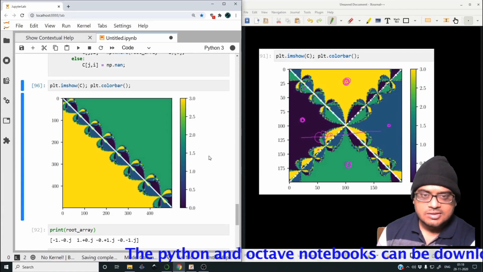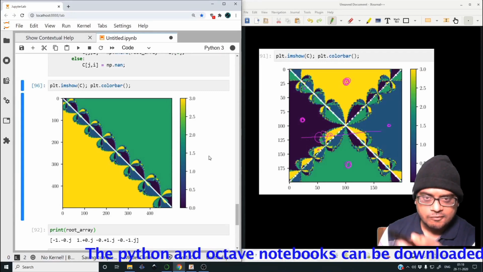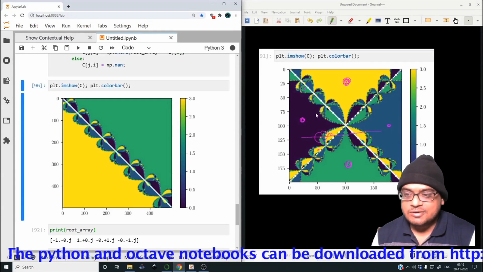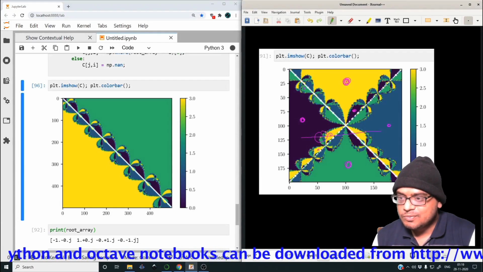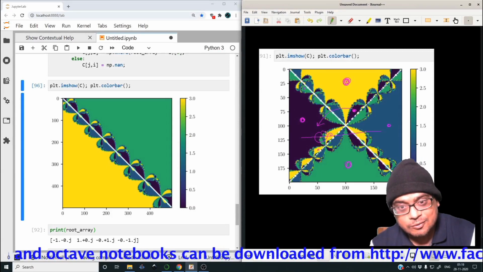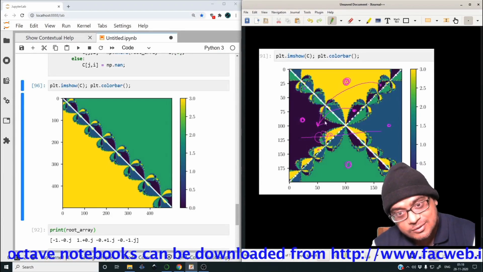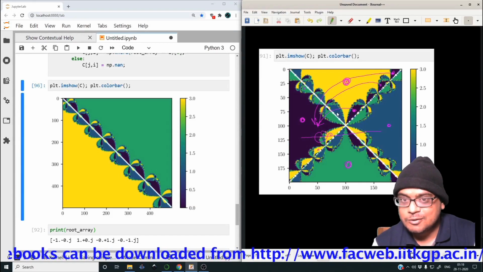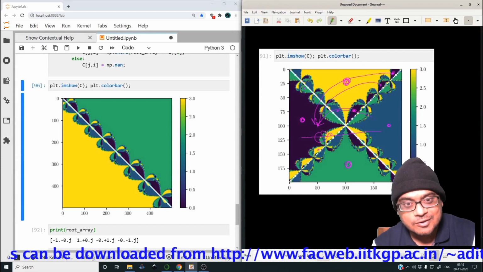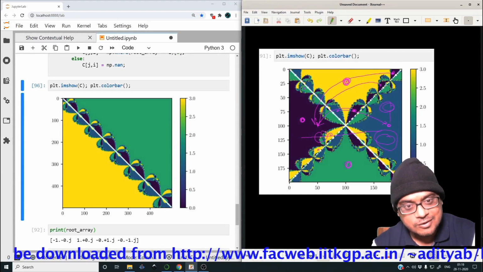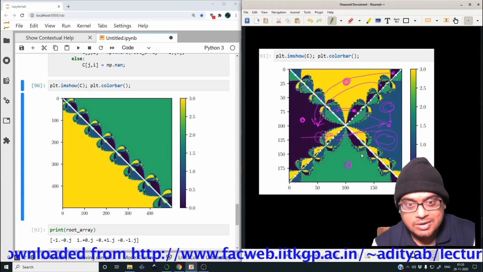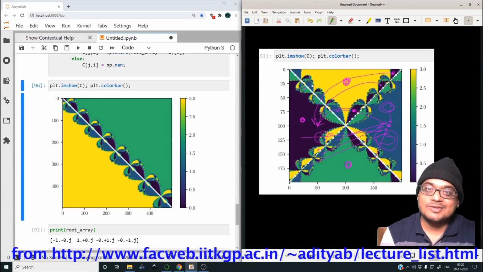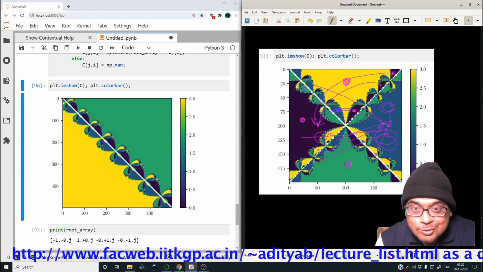So it is not at all trivial to tell whether this point in the Argand plane will converge to that particular root. What you have is this purple value over here, it is still converging to -1. This thing is still converging to -1, this thing is also still converging to -1. Okay, the green one was converging to 1, so these regions are all converging to 1, no doubt. And there are small zones inside this as well.